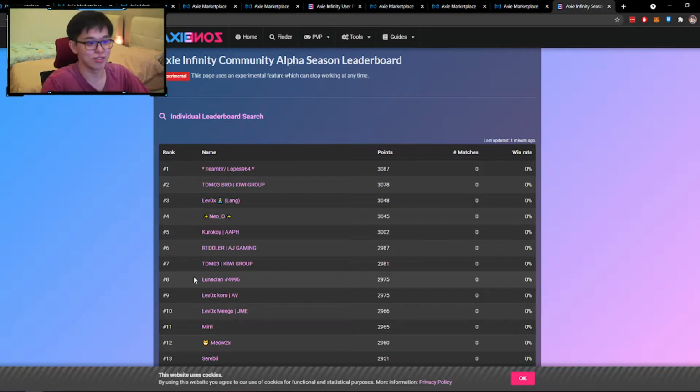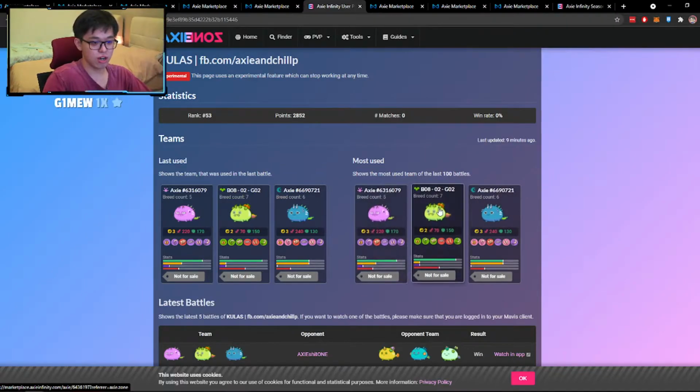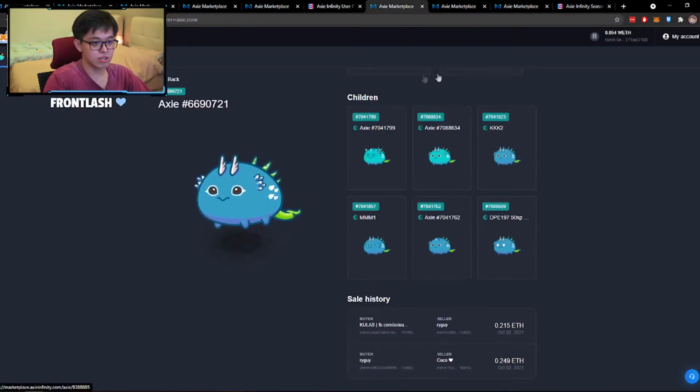Okay, let's move on to the real advice. So I will give you an example of a team that I found that is in the top leaderboards, which is this guy called Pulas. He's ranked 53 right now, and look at what he's playing, right? So he's playing poison comms with plant, reptile, and dusk. So if you search through it, you can see this is one of his.